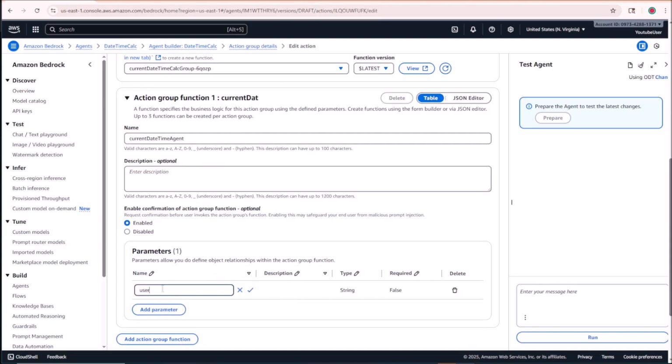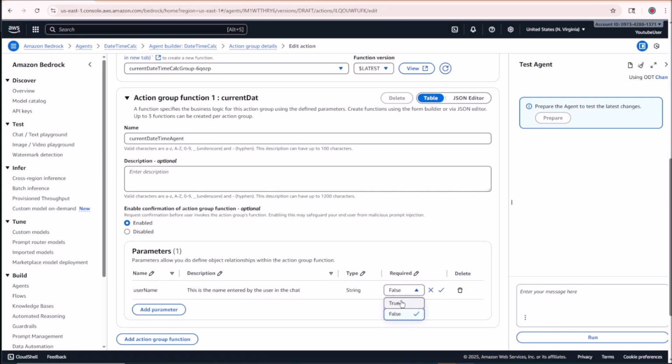I'll call this parameter username. For the description, I'm going to say this is the name entered by the user in the chat. I'm specifically mentioning that the user will be mentioning a name in the chat, and that is what this parameter is.